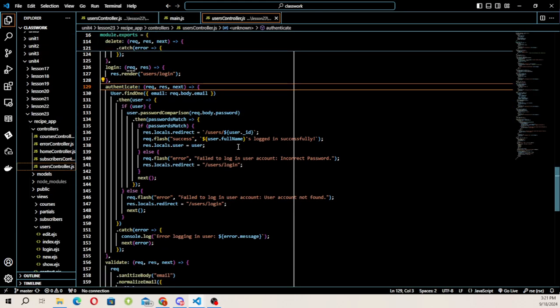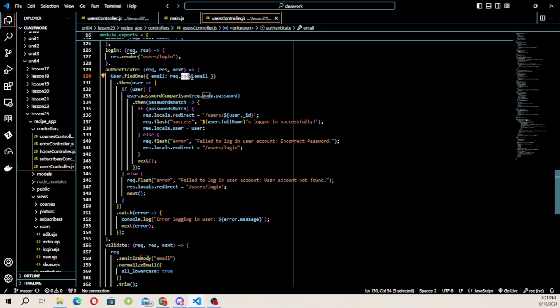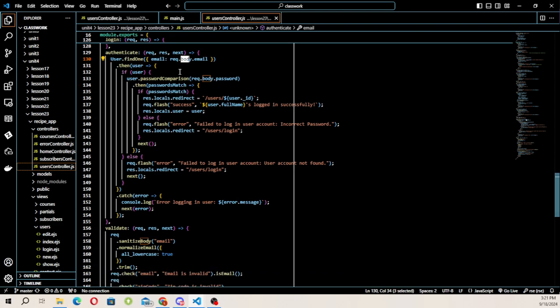The authenticate function takes request, response and next as parameters, and it queries the database using the findOne method to find one user where the email matches the email in the body of the request, and it returns a promise.